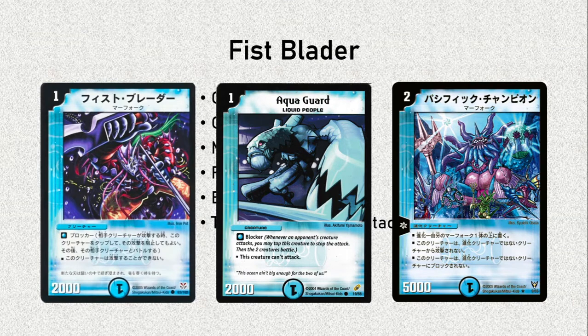It survived a handful of formats, and it was just a simple, aggressive rush deck. Pacific Champion cannot be attacked by non-evolution creatures, cannot be blocked by non-evolution creatures. So I would say this guy was a lot better than Paladin and Spin Slicer, at least thanks to the existence of Fist Blader. Yeah, definitely, because without Fist Blader, then you're getting into some of the bottom of the barrel.